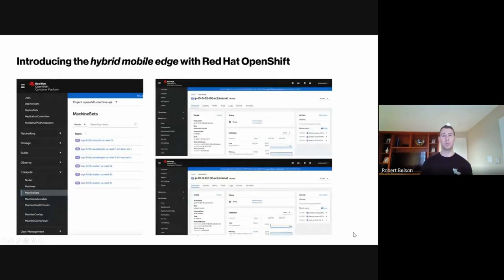First and foremost, that's where OpenShift comes in. We wanted to create a future-proof architecture in a multi-cloud world, but also a hybrid cloud world where those specific carrier-facing endpoints could in fact be public and private network-facing. You just want one single pane of glass. And that's exactly what you're seeing here on the left-hand side.